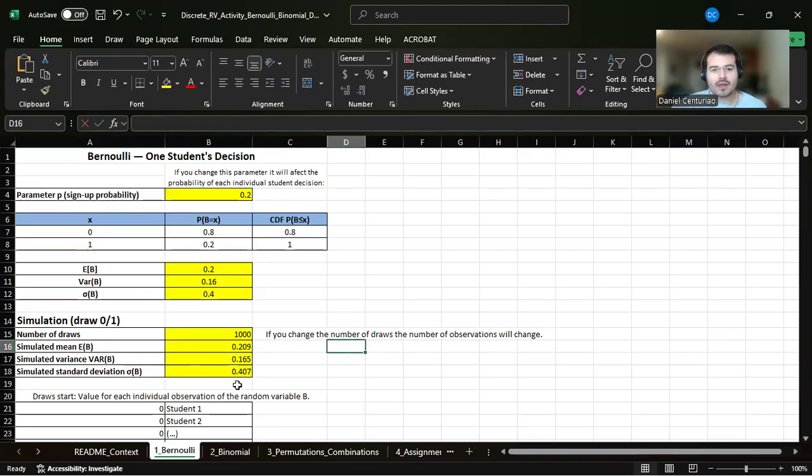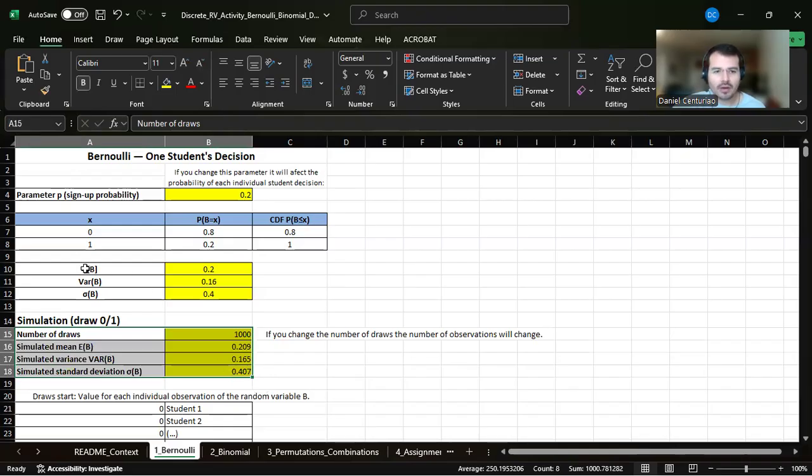Okay? I want you to compare and contrast those two different ways of calculating and how they are similar or different. Okay? What you can do as well is try to do the same simulation exercise by yourself and see the results. Okay?